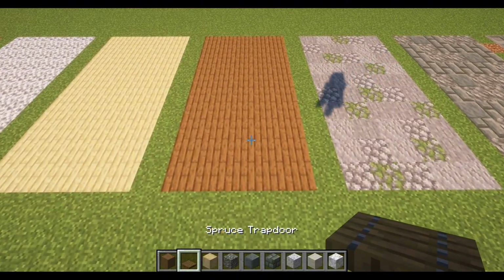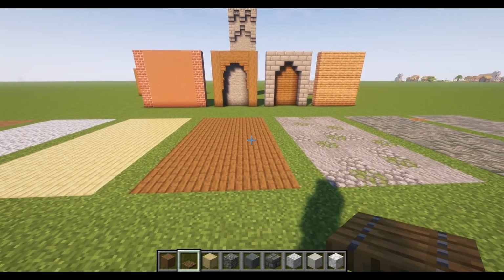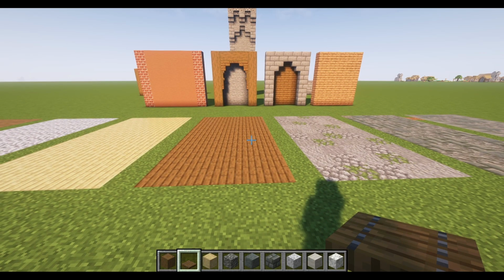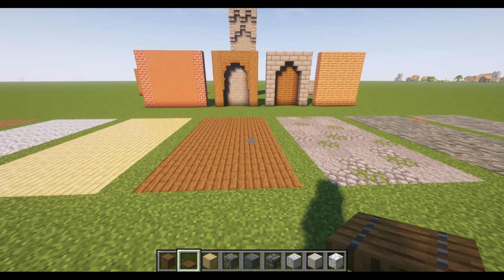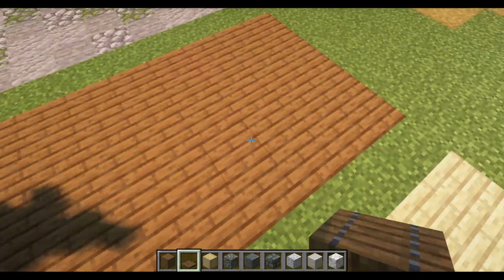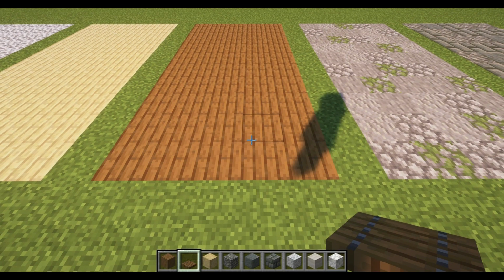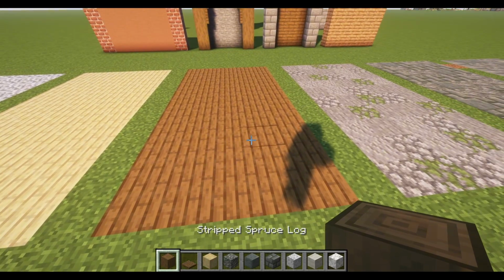Alrighty, now let's get to spruce flooring. My favorite series of blocks is spruce. I love to work with spruce, and I think I've worked with it for the longest compared to all the other materials. But despite how having a simple spruce floor would be nice, sometimes you would want to add texturing to it, again, to add that extra element.